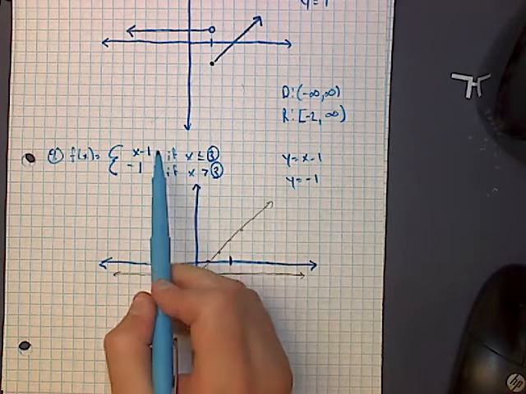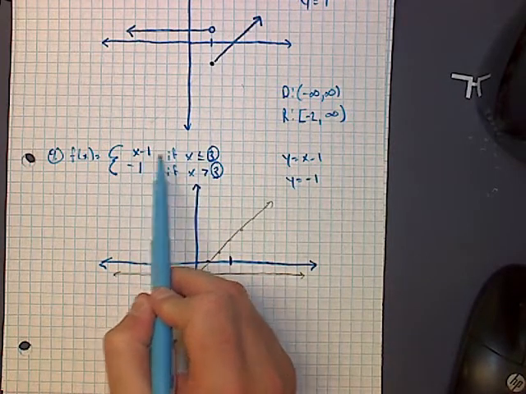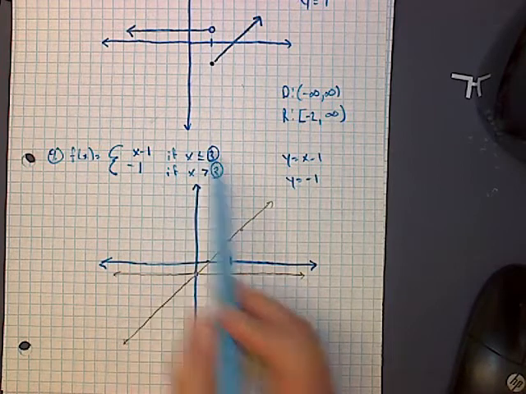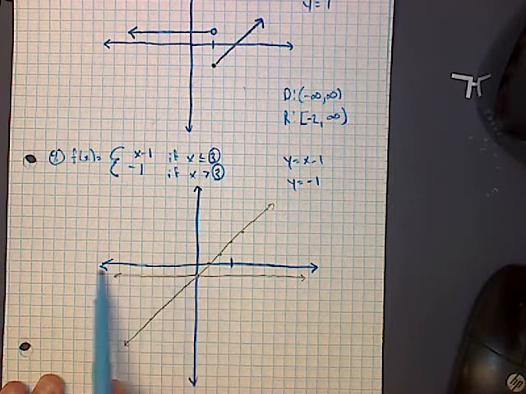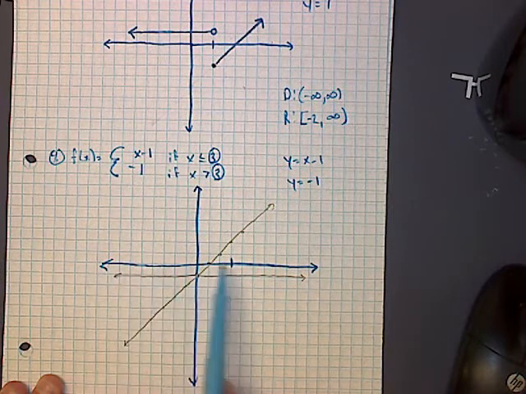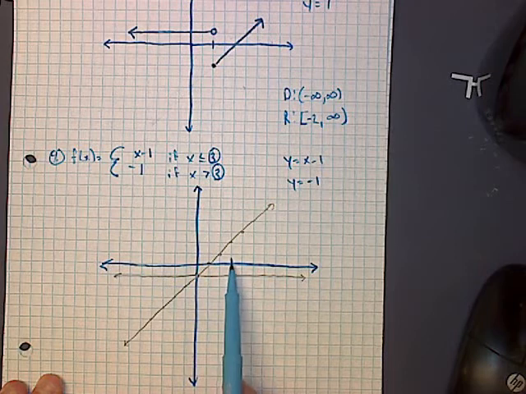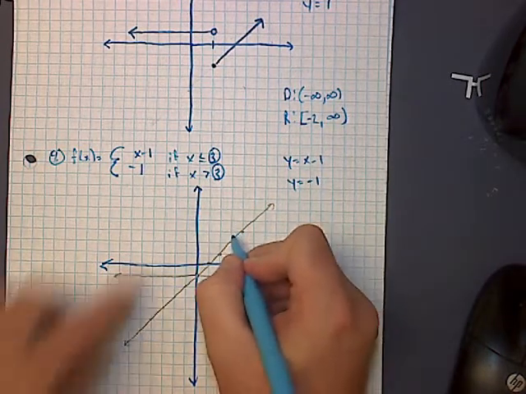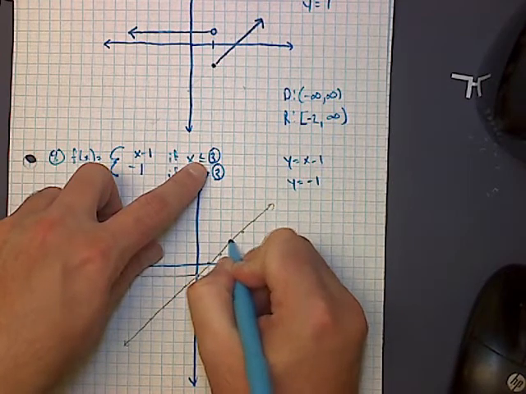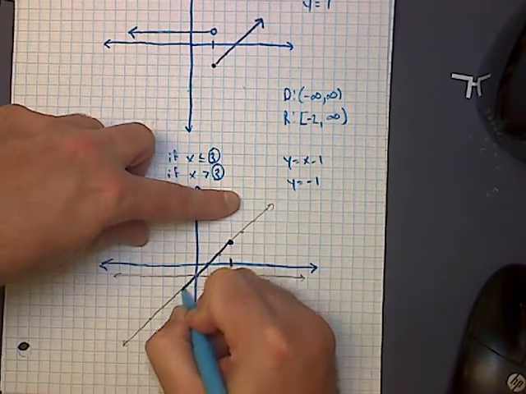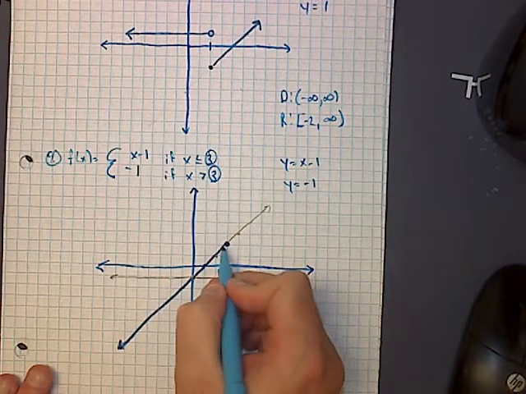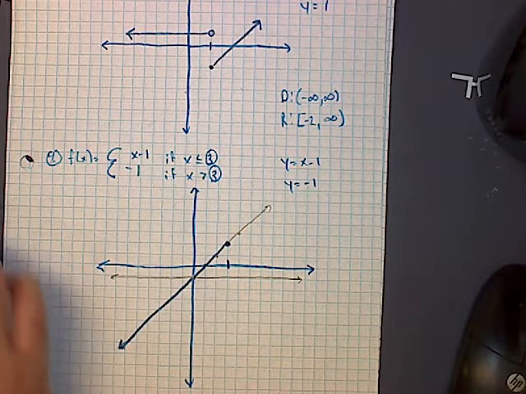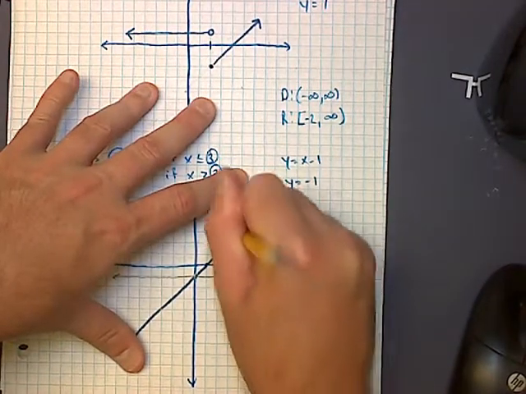Now, this first function, x minus 1, I stay on it for all x values less than or equal to 3. So less than or equal to 3 is to the left, to the left, to the left. So what part of this graph is to the left of this? I'm going to go straight up. That's a closed dot because it's got or equal to. And I will do this part right here because that part covers the span of x values that's less than or equal to 3.